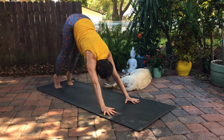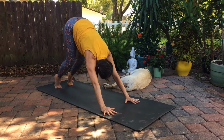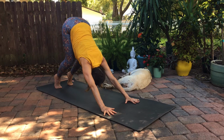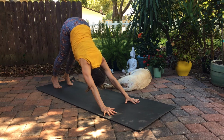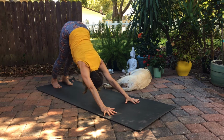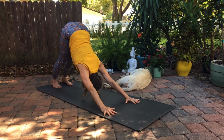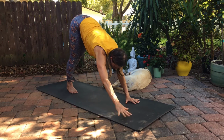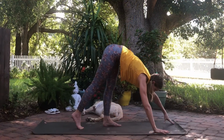Come way up on your toes. Put a nice bend in your knees. Draw your torso towards your thighs. Take a breath in. Exhale, draw the heels down. Start to straighten your legs. Good, and from here we will walk our feet towards our hands, and our hands will walk forward as well to the top of our mat.